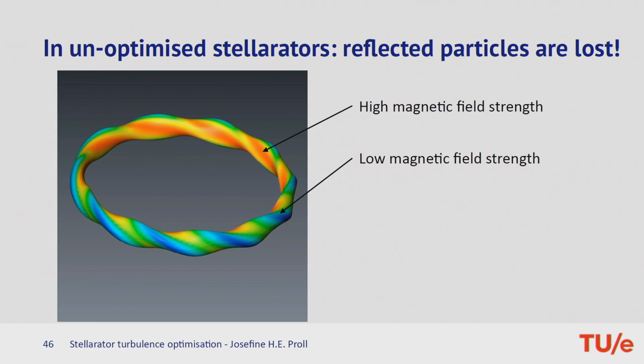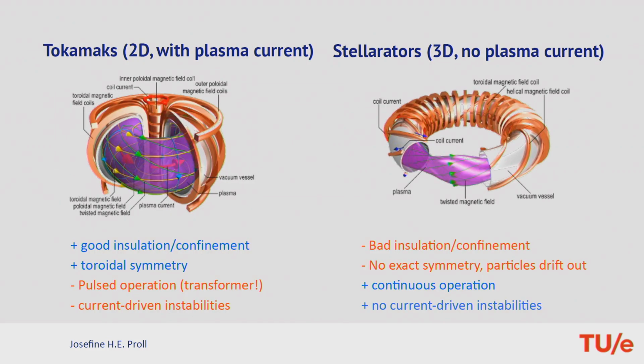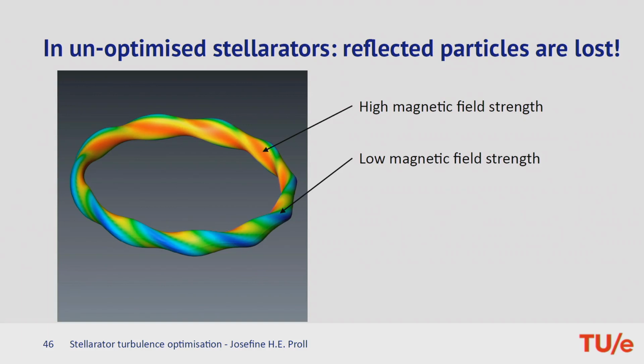And this is basically what's happening. So here we're seeing the magnetic field strength of a stellarator, a normal one, basically. And we're having this toroidal shape. And then you can imagine, just let me go back one slide. If the coils are closer together, the magnetic field will be stronger there, right? That's very logical. What is also logical is that the magnetic field will be stronger where you're really close to these helical coils here. And this is basically what we're seeing here. Here the magnetic field is very strong because there's a helical field coil very close. And in general, red is higher magnetic field, blue is lower magnetic field. Generally, the field is higher on the inside and lower on the outside.